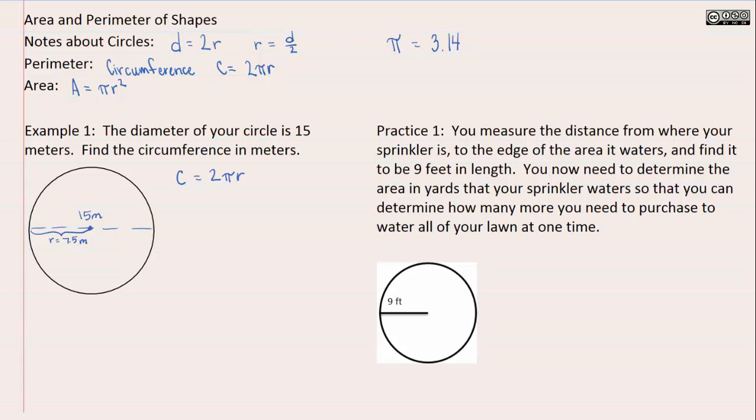Now that we have the radius, we can continue finding the circumference. We will be plugging in the radius for the r, meaning we will be writing 7.5 meters where r was previously located. Now we will be multiplying 2 times the radius. Remember, you can do this out of order, and sometimes multiplying the two numbers before multiplying by 3.14 is much easier to do by hand. 7.5 times 2 multiplies to 15 meters. So we now have 15 pi meters.